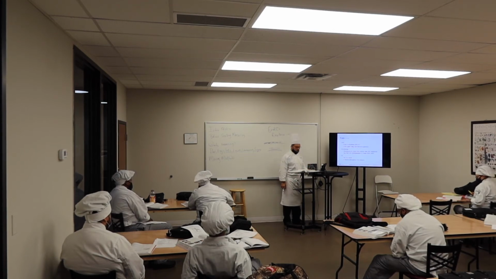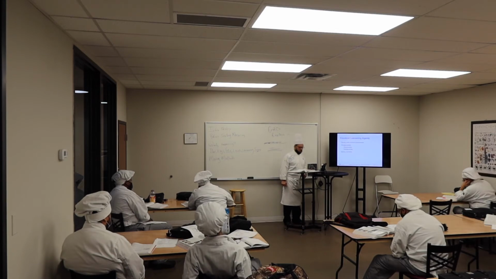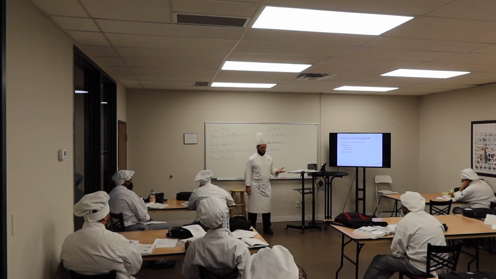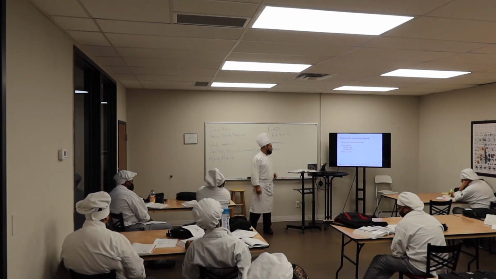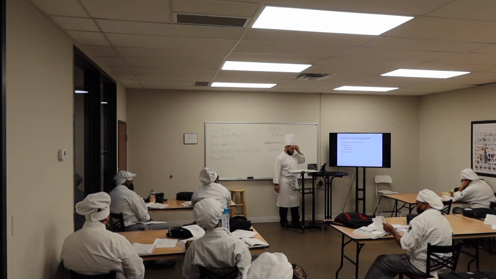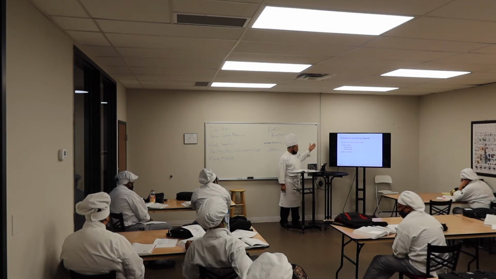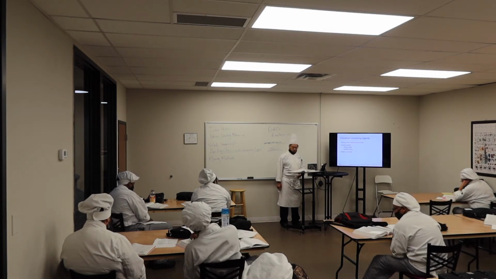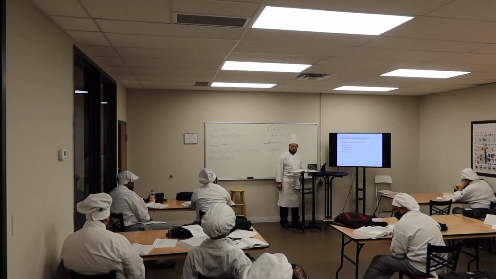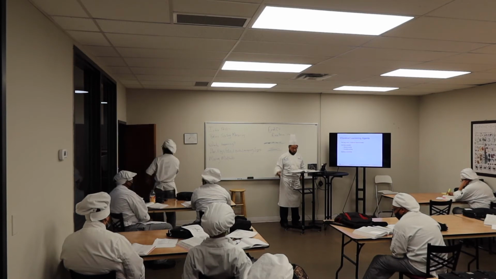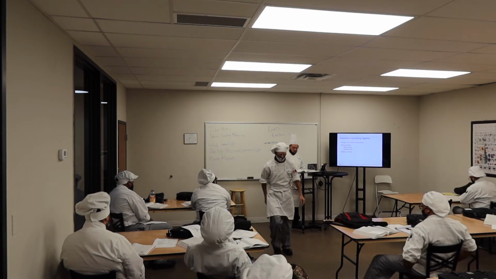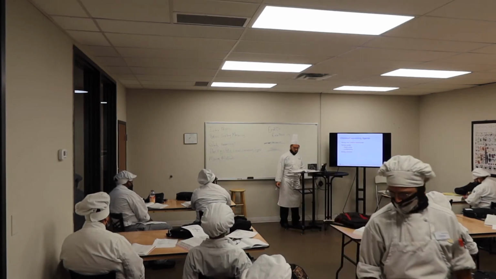Next we've got our chemical leavening agents. So what does leavening mean? To rise, to bring it up. The ones that do this are chemicals: baking soda, baking powder, baking ammonia. You'll probably almost never use baking ammonia. I never have, but it's used a lot in some cookies, mostly crackers.